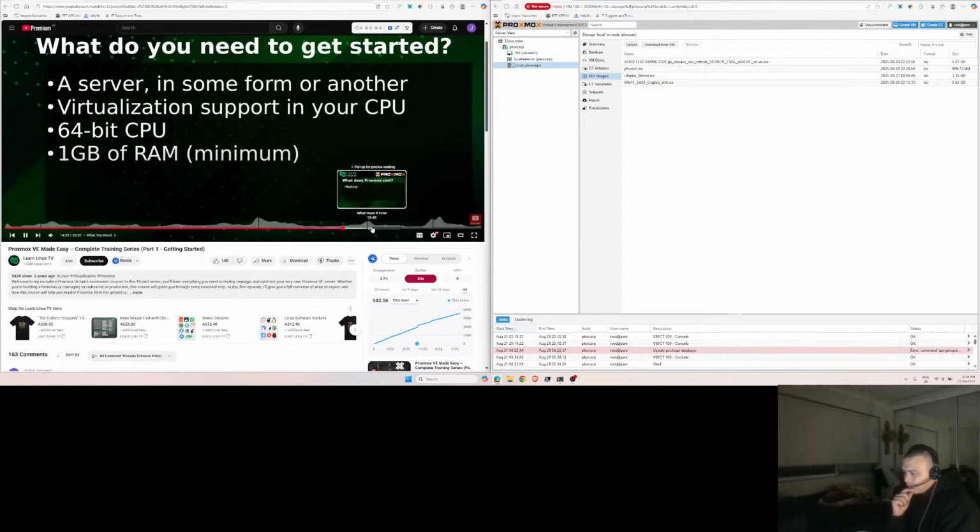Because when you hit 4 gigs of RAM, you have a gig of RAM for the operating system itself, for Proxmox itself. You also have a couple gigs available for a VM or two. Maybe you can squeeze 2 VMs out of that. But containers use fewer resources, so with 4 gigs of RAM, I think you can do pretty well. If you have more than that, even better.